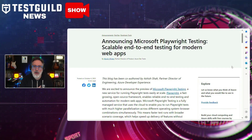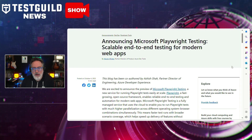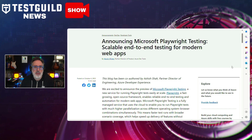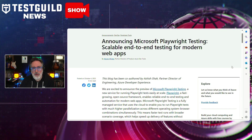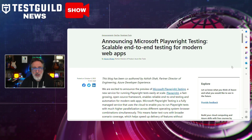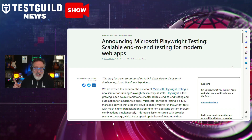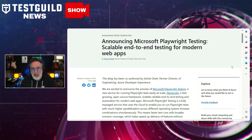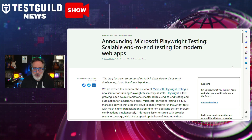Playwright has announced a cloud-based scalable solution for end-to-end testing of modern web applications. This innovation promises faster, broader test coverage and addresses challenges of delayed feature delivery and quality assurance. With this new feature, you get benefits like scalable testing, parallel execution, cross-browser capabilities, and seamless integration. One of the key capabilities is enabling development teams under pressure to deploy enhancements quickly, limiting the need to selectively run only a subset of tests or execute them less frequently.